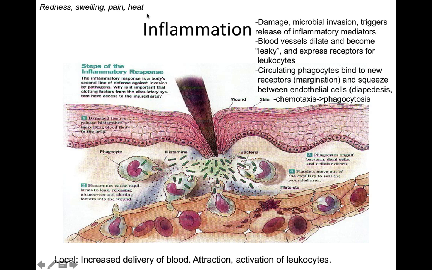And so what we want to do is walk through why we're seeing these changes and how these changes are being triggered. If we did it really quickly, you guys, the reason the damaged area will appear red is vasodilation. The blood vessels get bigger, so more blood is moving through the area, and blood has red blood cells, so the area will appear red. The reason we get the heat is also because we have more blood moving through the area. So we'll have an increase in temperature.